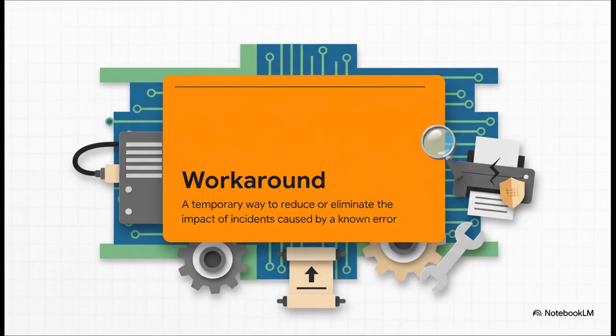So what do you do while you're maybe waiting for the manufacturer to release a new stable driver? Well, you implement a workaround. The official definition is a temporary way to reduce or eliminate the impact of incidents caused by a known error. This could be something simple, like a script that automatically restarts the print service every night. Look, it's not a permanent fix, but it's a structured, temporary solution that keeps people productive. It's basically first aid for your IT services.